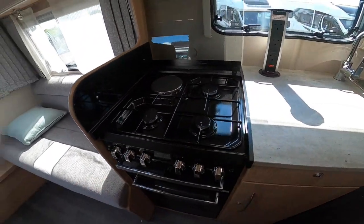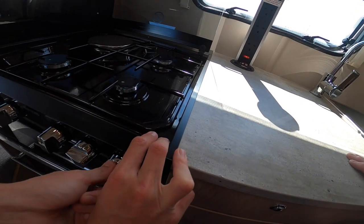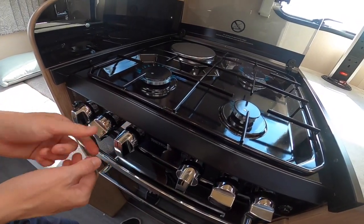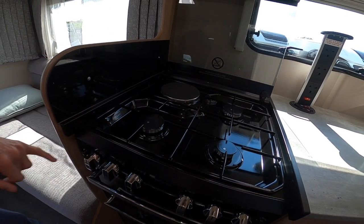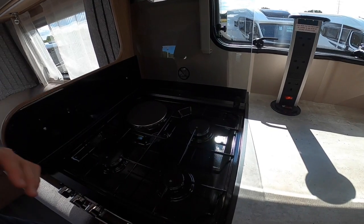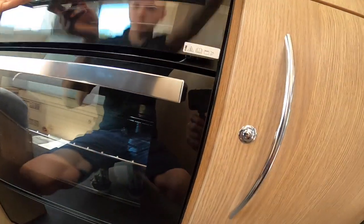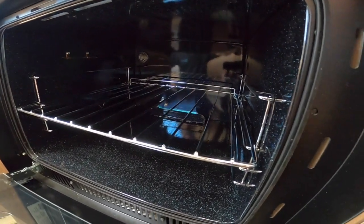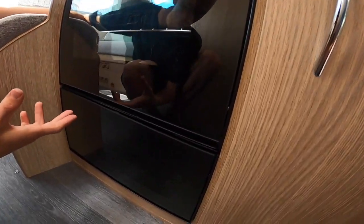In the kitchen area you have three gas rings. This side is your electric hot plate on 240 only. Make sure you haven't knocked it when passing through on hookup as it will get warm and could shatter the glass. Once you've had them on, allow it to cool before putting the cooker hood down. Below that you have your grill, and underneath the grill you have your oven. You may want to remove your oven shelf and grill pan when you travel as this can cause noise on the road.